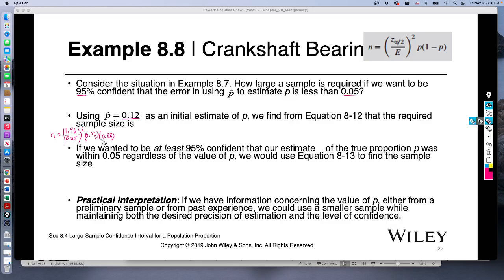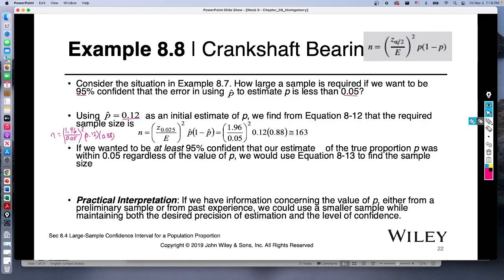Okay, do all the math. We'll let them do it. So you can see it all coming in here. They fill it all in, and so they say we need 163 if this is our proportion. But again, remember, this is coming from a sample, and we just did this on the last one. The population proportion could be 5% to 22%. And so if the proportion is actually larger, say 22%, this won't be enough of a sample.